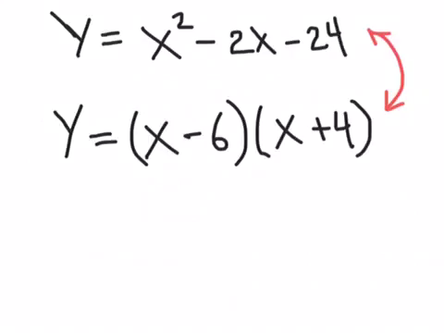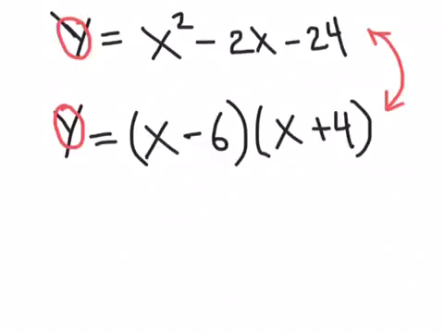What we really want to find out is what values for x, if I plugged in an x, would I get 0? In other words, I want to make this thing equal to 0. So what value for x makes this whole equation equal to 0? It's kind of hard to figure this out when it's in this form, and that's why we factor. We break this down. This equation can be rewritten like this. Now I can take it part by part and ask, what makes this equal to 0?